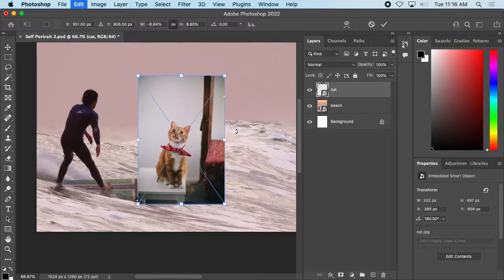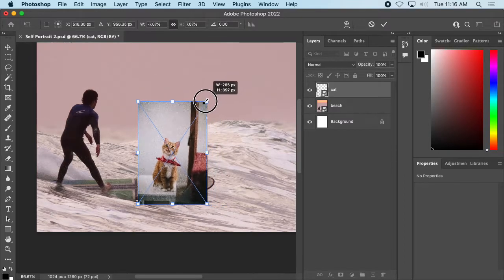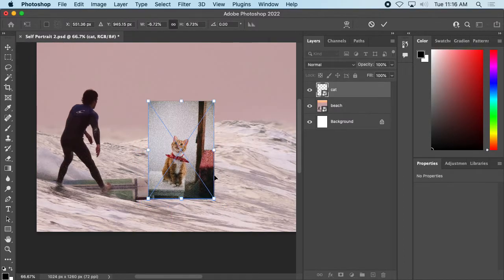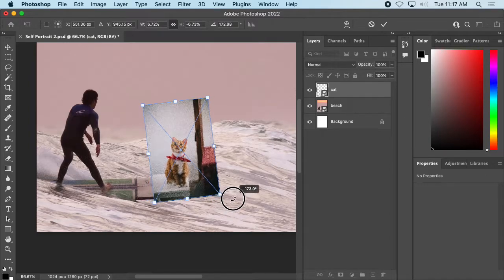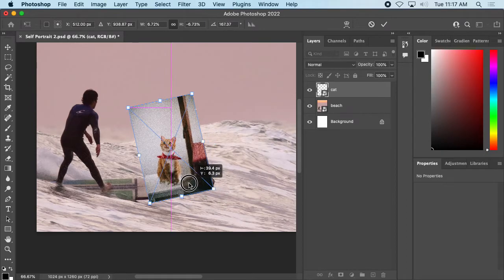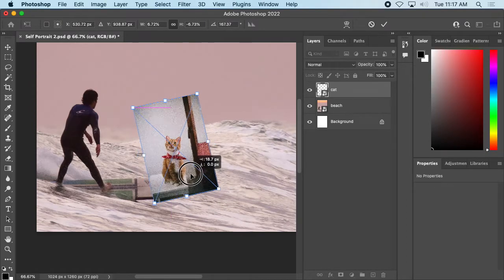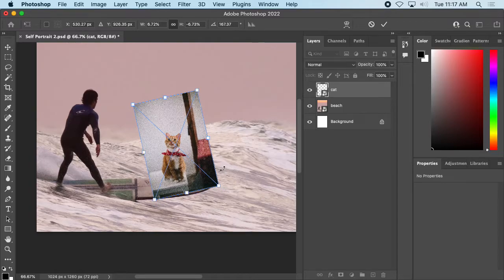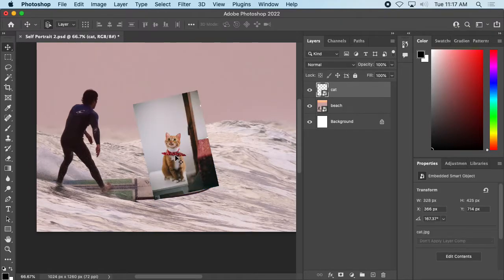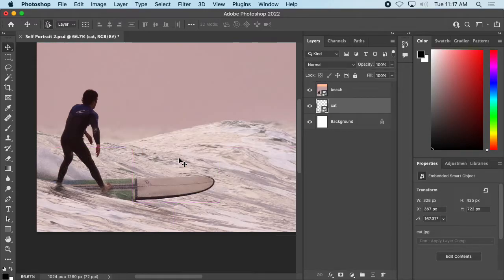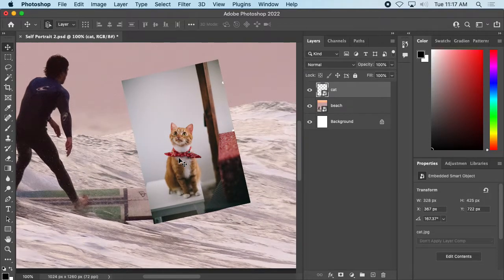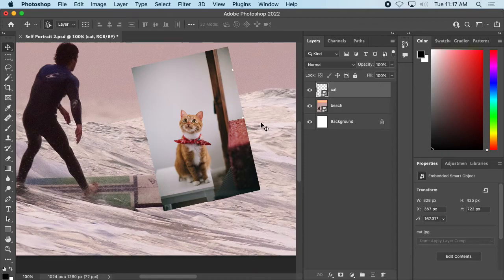I might need it a little smaller, so I'm going to bring it down a little bit, and then I can also rotate. So if I move my mouse out here, past these little white registration points, I can rotate a little bit. So maybe we want to rotate the cat in a little bit so it's closer to looking at the surfer. So I'll hit Enter. And I can always change these. I can always do more rotations or scaling or transformations if I need to. Oops. So now we're going to start our mask.